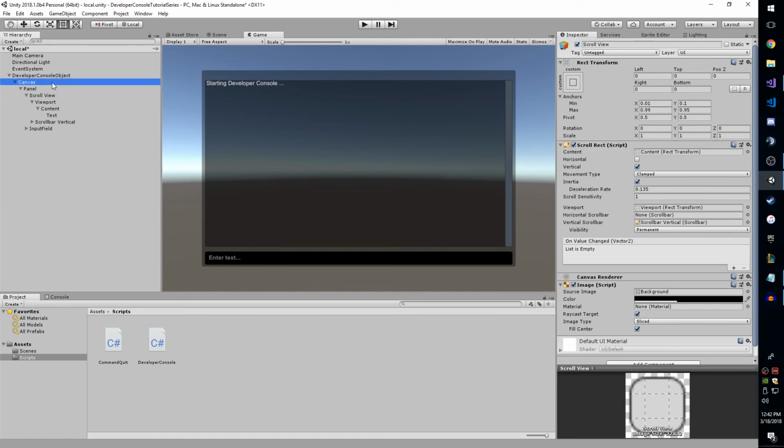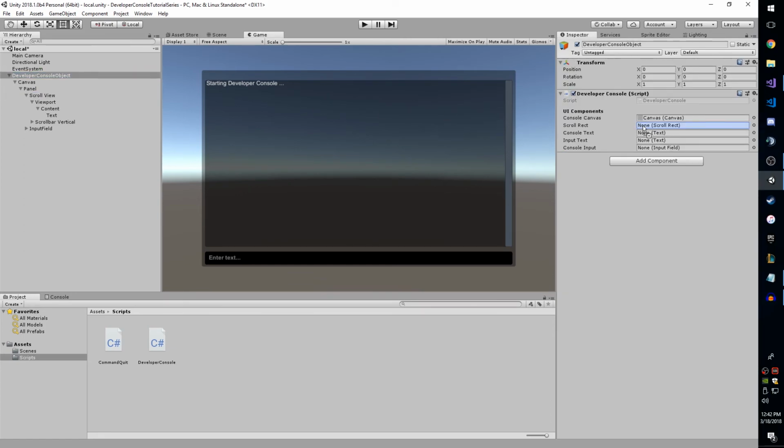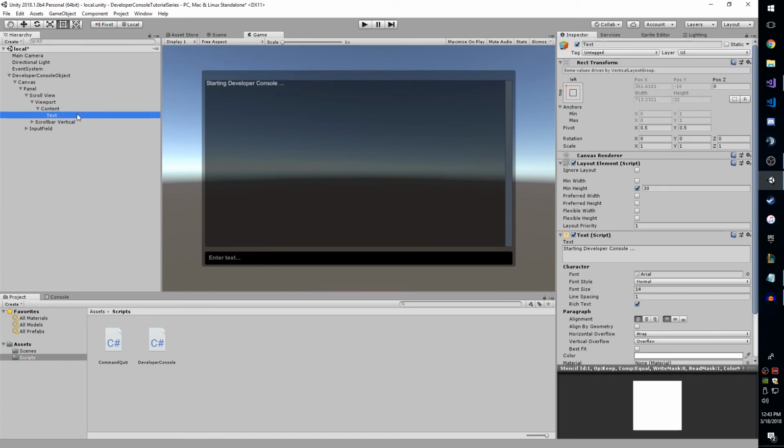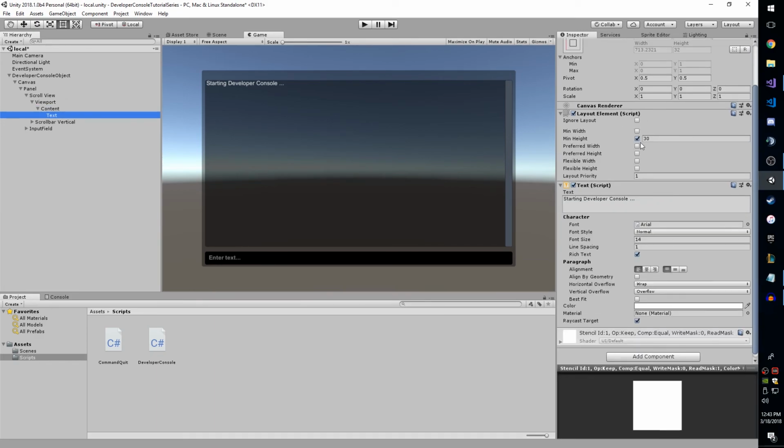So we're going to go back to our canvas, or our object, sorry. We're going to drag our scroll rect right here. Now, when you create a scroll view by itself, it's going to look almost the same as what I have here, except for this little text right here. I added a text component to the content component. In order to get this to work properly, you have to add a vertical layout group with a little bit of padding. Make sure that your child control size and your force expand are set to what I have here. And then you add a text underneath with a layout element script, forcing a minimum height. Very simple. Make sure that your text is set to wrap and overflow. That's just so it doesn't stay on one line. It's so it prints nicely inside your console.